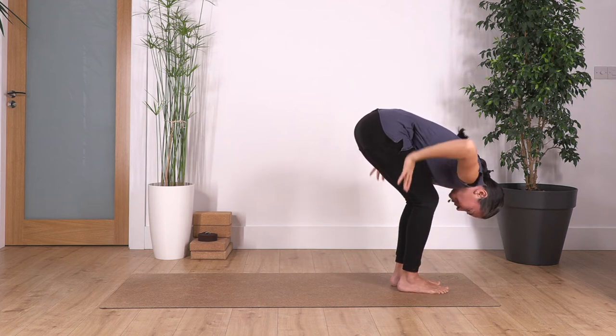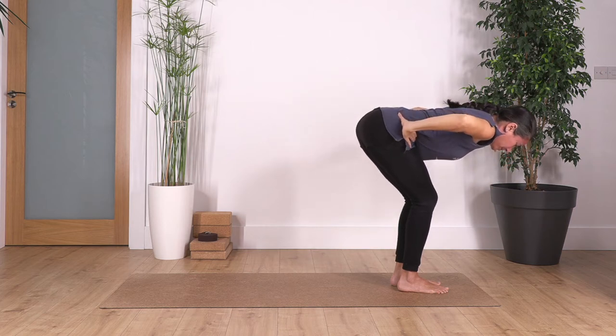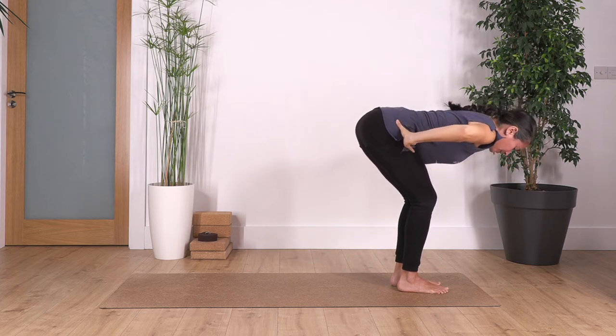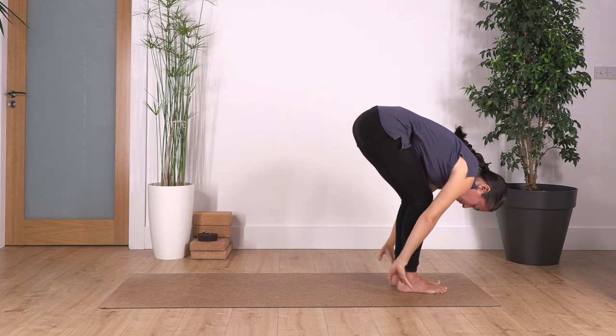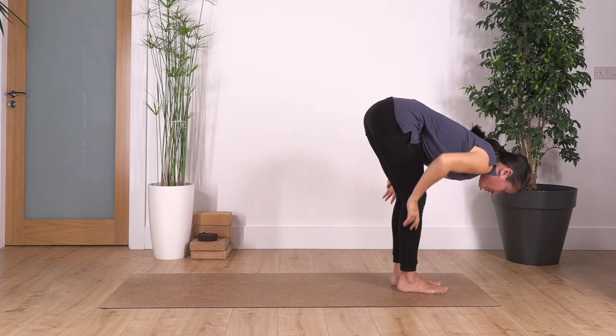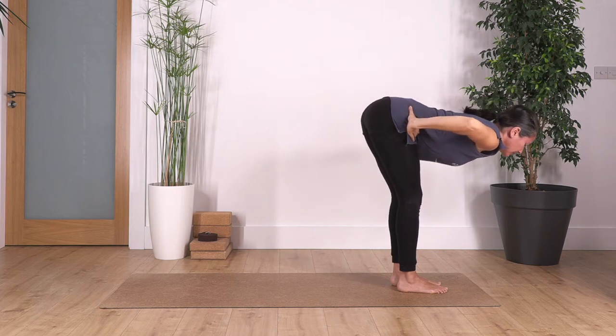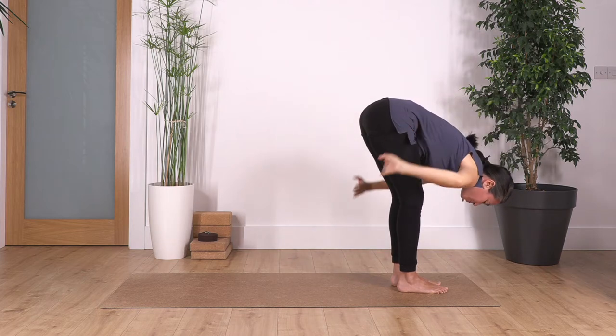So hands on your hips. Straighten your back. Lift the chest. Inhale. And exhale. Drop your hands. Forward bend. Inhale. Chest come up. Straighten your back. And exhale, forward bend, drop your hands.